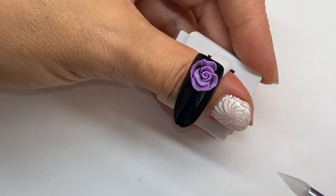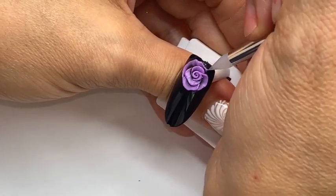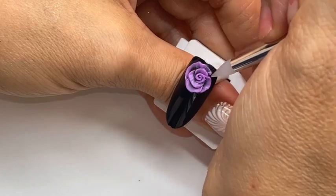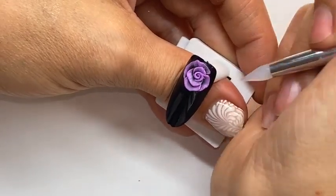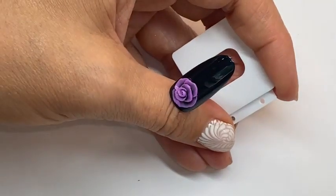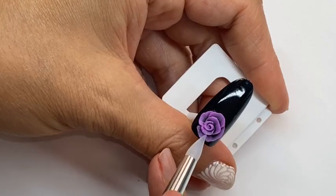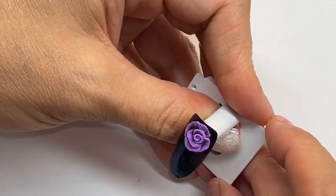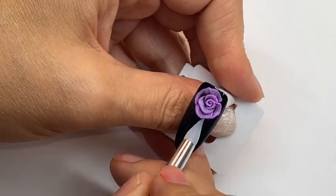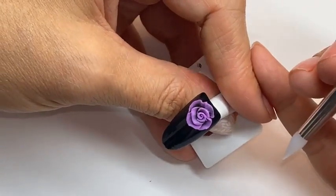Another great thing about this product is it actually is pliable. You can still move it. So if you're like, oh, I don't like the way this outer petal is looking, it doesn't balance the flower well, well, shoot, move it. That's one of the coolest parts compared to working with liquid and powder acrylic. Once you've got it, the way you've got it is done. You can't really manipulate it or move it around. But when you're working with this product, you totally have the ability to come in there and make those adjustments for your balance and your proportion so that everything's looking the way you want it to look, okay? You can put some waves in your petals if you want so that they're not so uniform looking, and do all that kind of stuff.